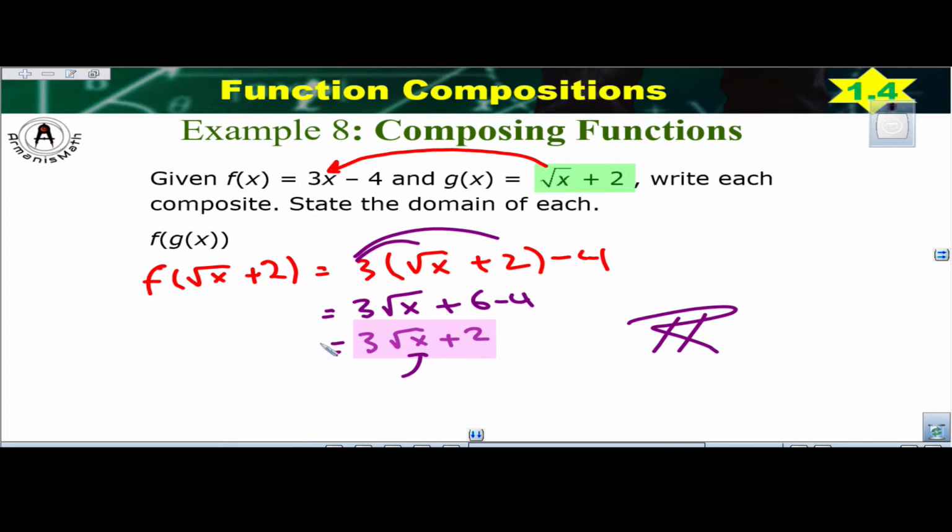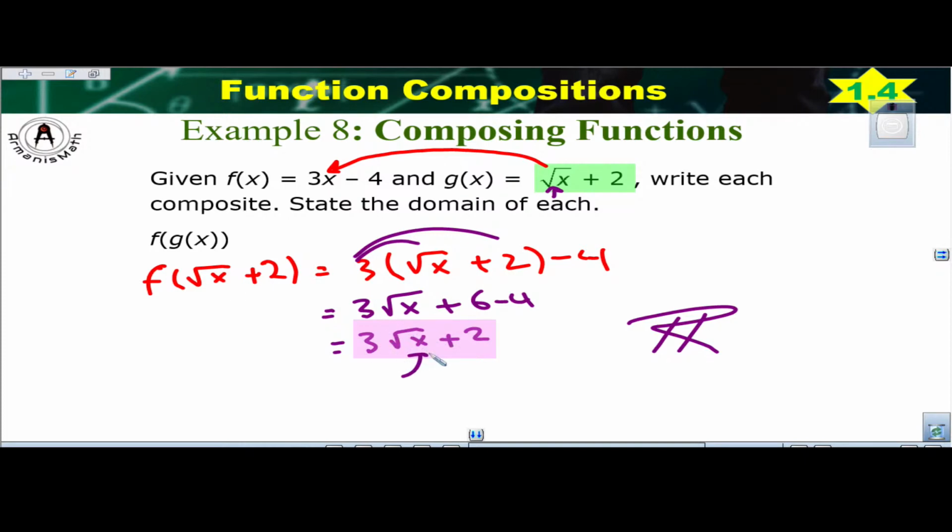In what way would that change, though? If you're trying to avoid having a negative here, isn't this the same as having the negative here? Because all you care about, not the 3, whatever the 3 is, that's just going to be a number times whatever you get here. So your main restriction is going to be, again, back to this initial function.